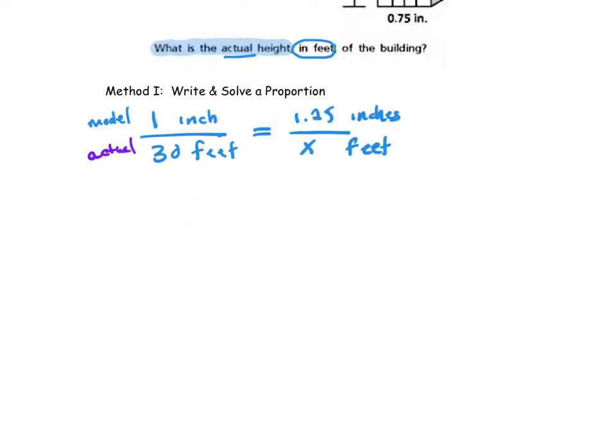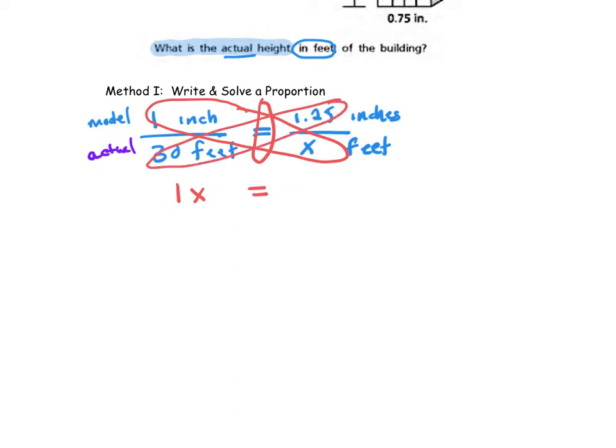So if you recall, when we have a proportion, we're going to cross multiply. We talked about the butterfly method. 1 times x would be 1x. The body means I drop down to equal, and then I'm going to take 30 times 1.25 in my calculator. So please pause and do that. So hopefully we all have 37.5. So now we're going to divide by 1, or we're going to realize that 1x is the same thing as x. So we have 37.5. So let's look back at what we found.